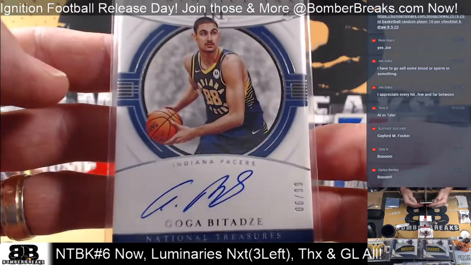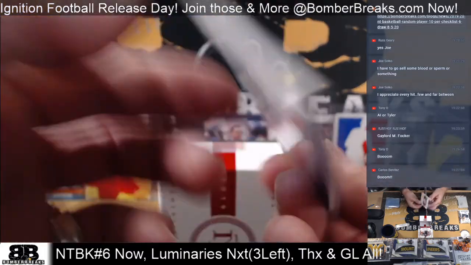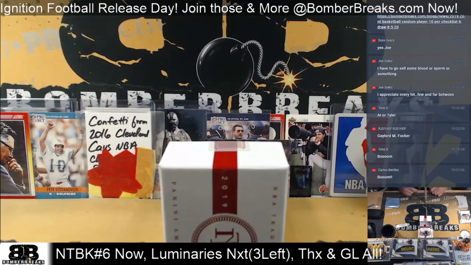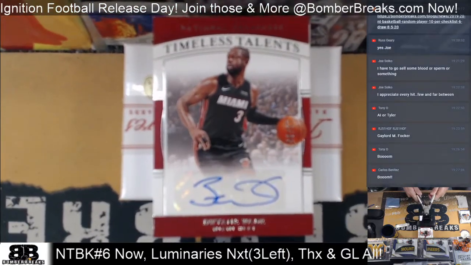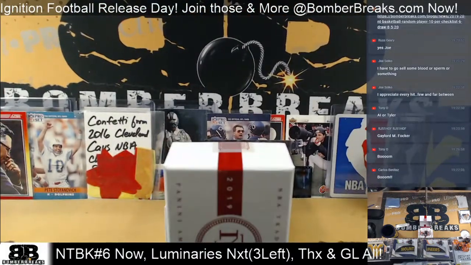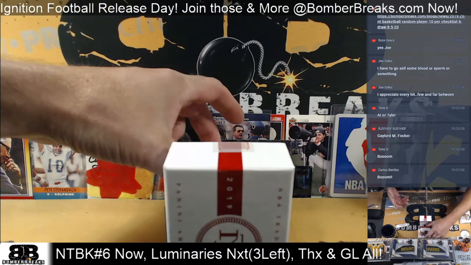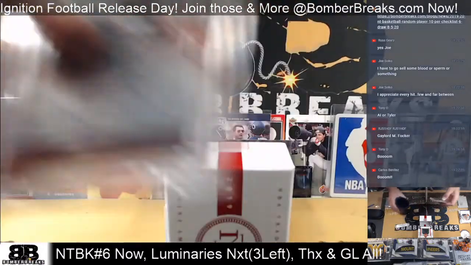Goga Bitadze, 6 of 99. Apprentice Inc. And check that out. That's cool. Timeless Talents. Came in the same year as LeBron. D. Wade, 12 of 25. Boom! Nice. Dwyane Wade, 12 of 25.